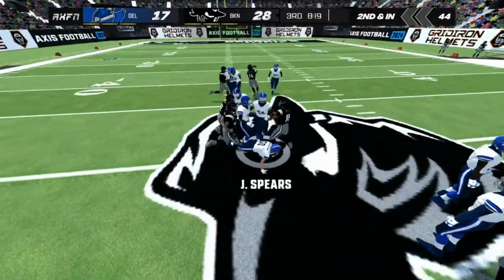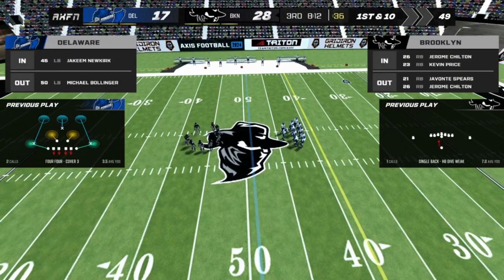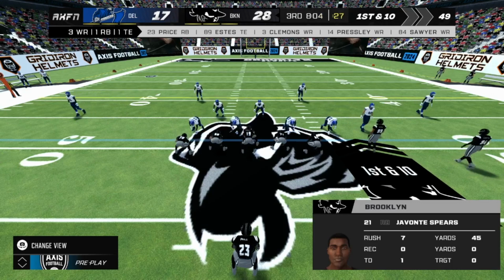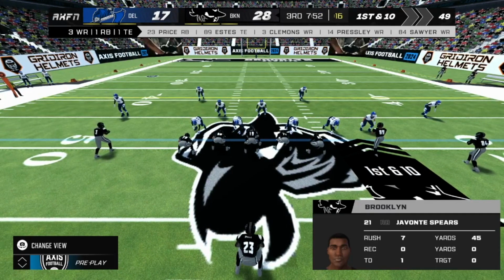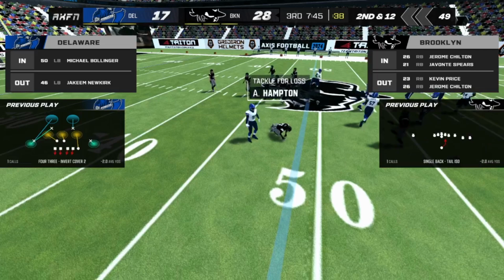Spears up the middle and gets brought down brutally. 7-yard pickup. The wood has been laid. Number 50 for that tackle for the Delaware Pioneers. Javonte Spears has 45 yards on the day and a touchdown. Witt sends Clemens into motion, but hands the ball out to Price, and Price gets hauled down in the backfield for a 2-yard loss by Hampton.